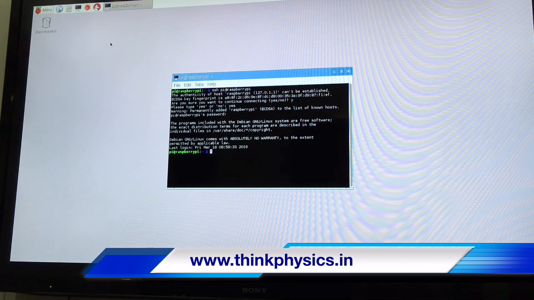So first we are going to see if there is any update, and if there is, we have to update them. So the command is sudo apt-get update and sudo apt-get upgrade, and yes.